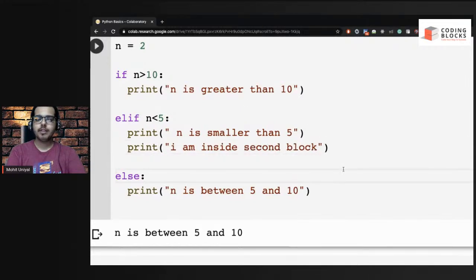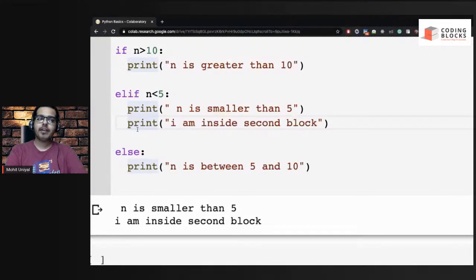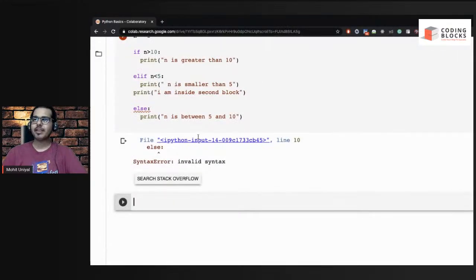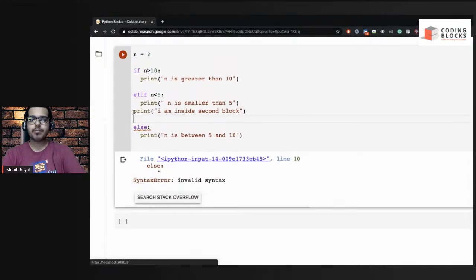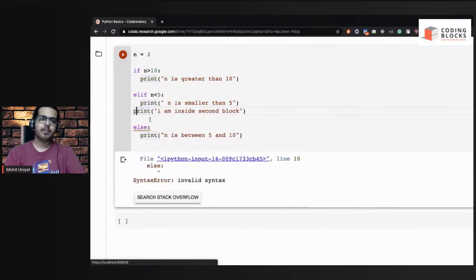So you will see it will print this statement as well. But if you write this statement over here, not giving the indentation, let's just see what it will do. It is giving a syntax error, right? Because you cannot write this on the left side. If it is inside else if, it should have an indentation of level 1. So indentation actually tells you what is inside a block, right?